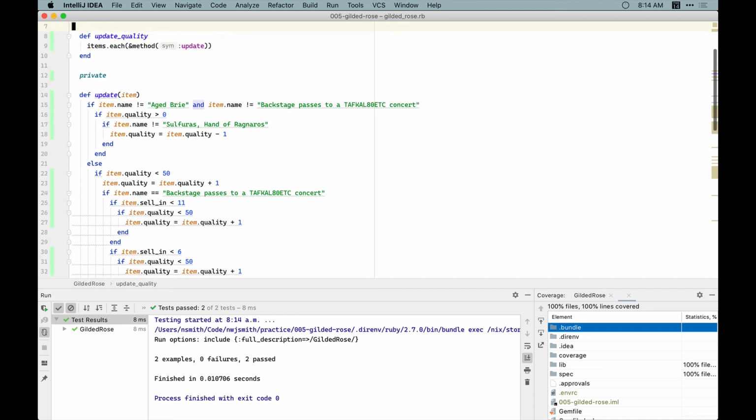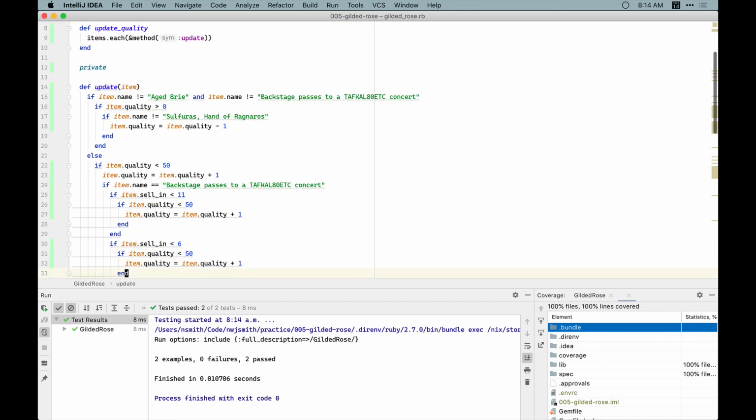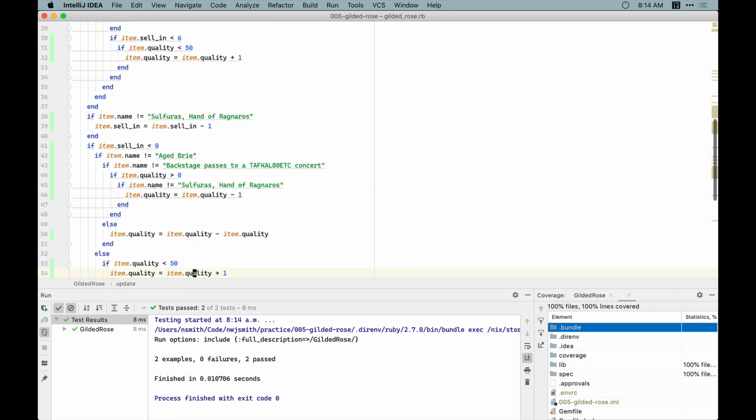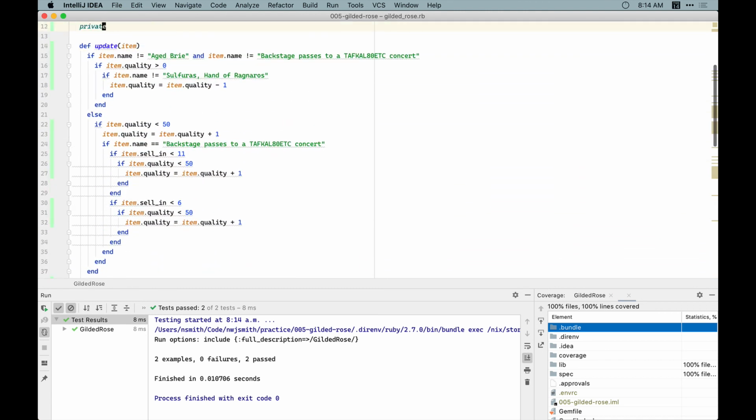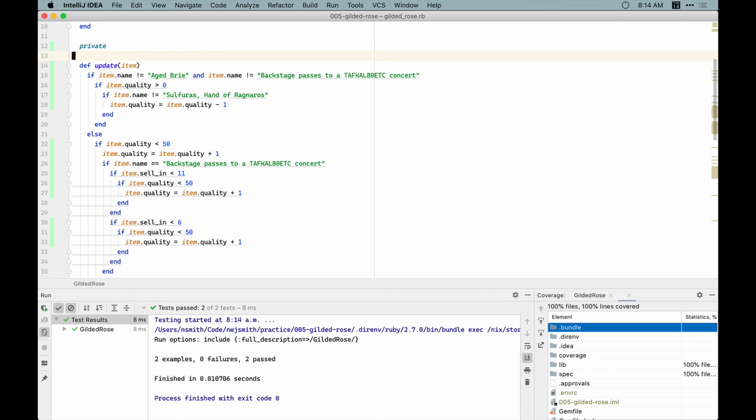And now we can see that we've kind of isolated the gnarly code. And when we have large, deeply nested conditionals like this, it's helpful to start peeling out each of the conditions one by one.